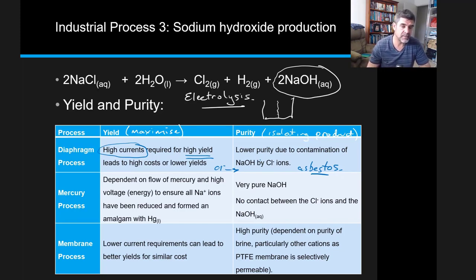So if we're doing a process like this, we want to reduce those contaminants. To give you some background, the source of sodium for sodium hydroxide is aqueous sodium chloride. This is like ocean water brine with very high salt content, so the sodium and chloride ions are in solution.